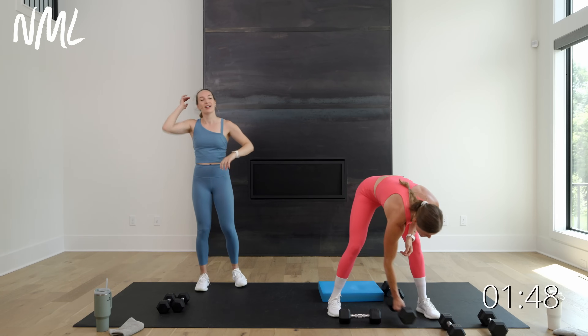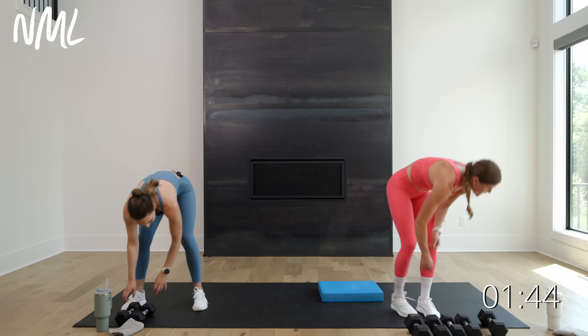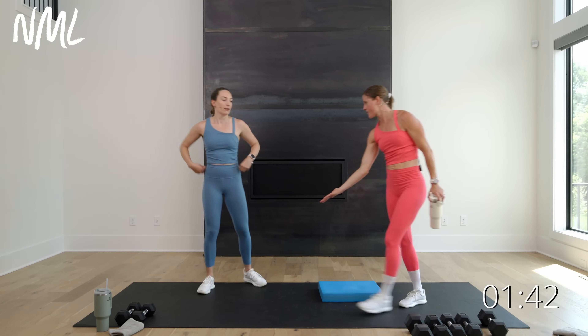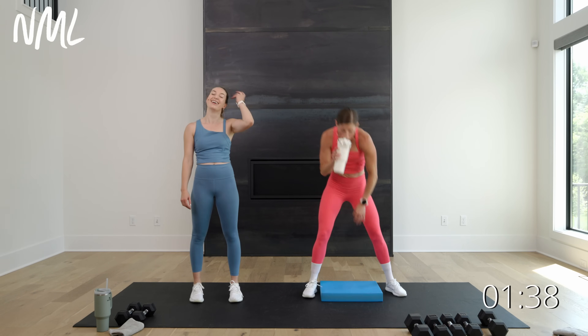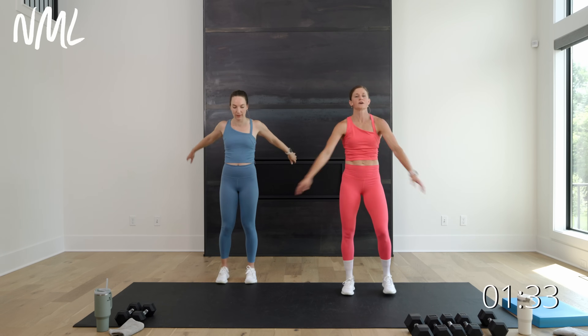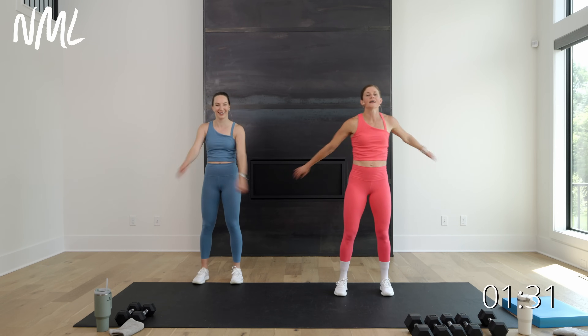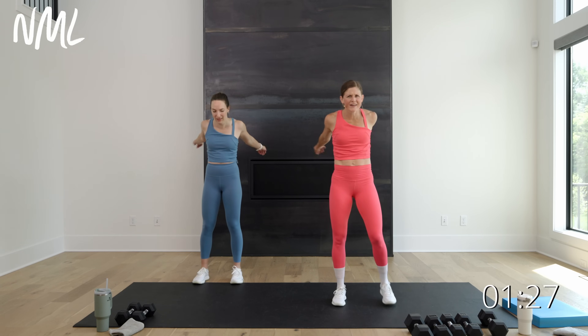We made it! Weights go off to the side. I am so stinking proud of you. Grab some water. Do a low five to your neighbor — we're not lifting our arms above our head today. No hair washing today! Let's stretch it out, guys. Just give me some of these shoulder rolls. Feels good to be done, right? Check it off. We're going to go for some neck rolls.